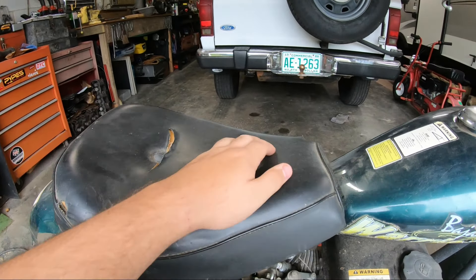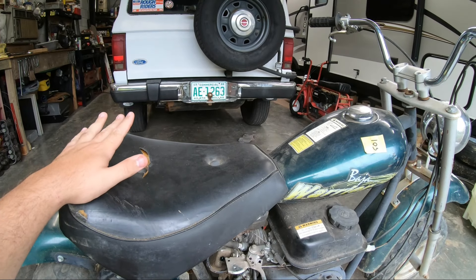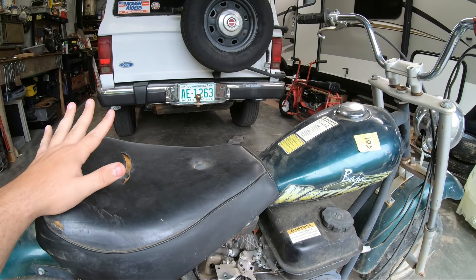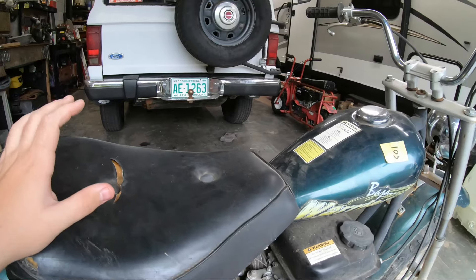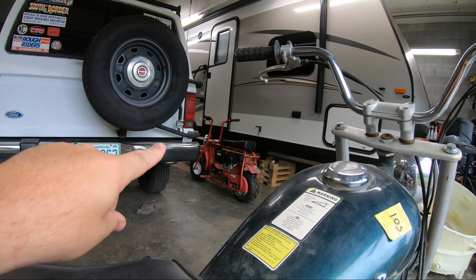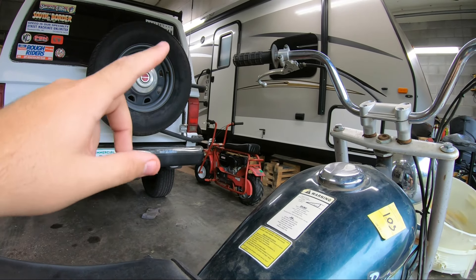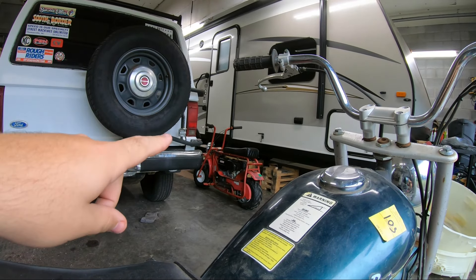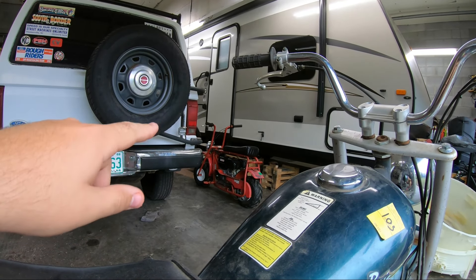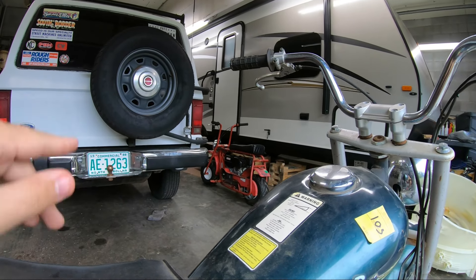The seat's in pretty decent shape. This is the most comfortable minibike I've sat on — and keep in mind I've sat on maybe four, so that says something. That little red one over there sucks to sit on, but man is it fun. It's just a perfect little bike. The only thing not perfect is the seat. But I'm also a grown man on a kid's bike, so that might have something to do with it.